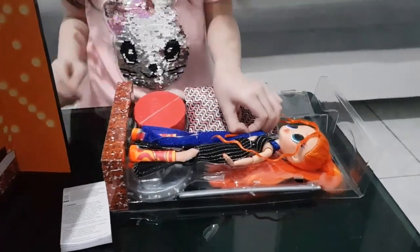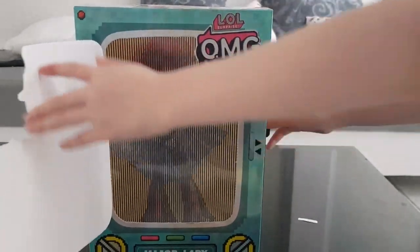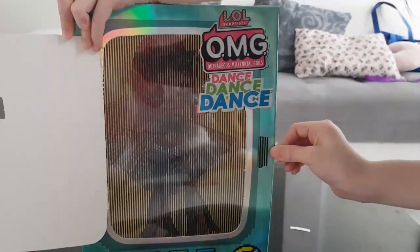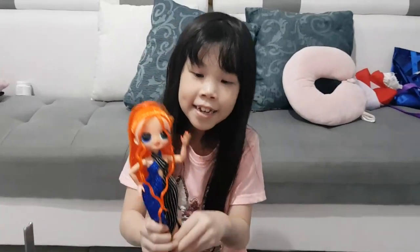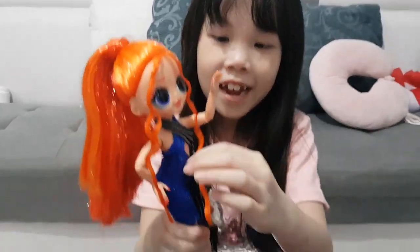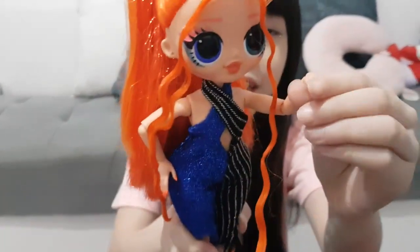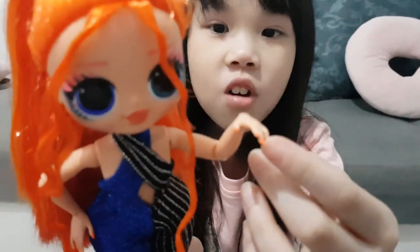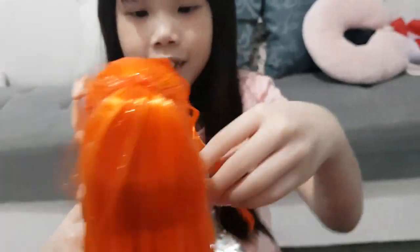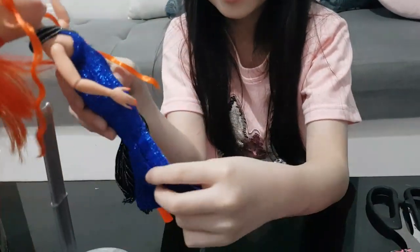Now where did I put my scissors? Here's Major Lady. What do you think? Right now she doesn't look much, and this part of her hair is actually plastic — it's like hard glue. And look at her nails guys, it's so sharp and it's neon orange. Do you like neon orange? Is that your favorite color? Her arms are bendable, but her legs are not. And look at this stylish outfit.